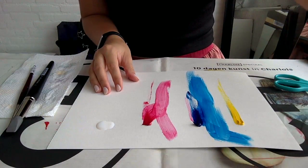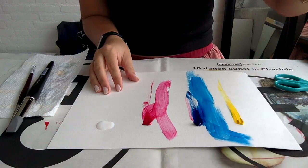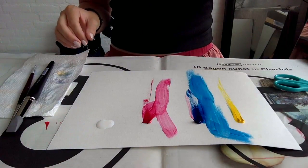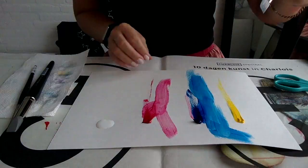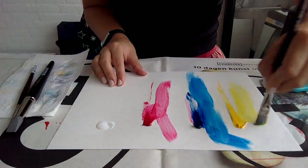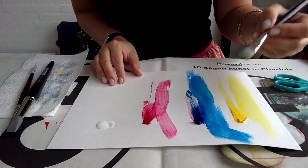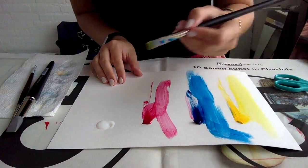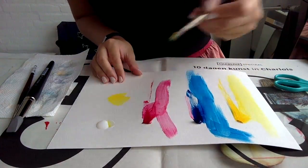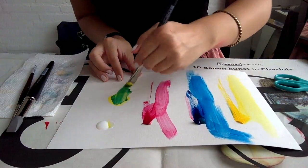So this very smooth effect to work with medium. Clean brush again to show the yellow one. Take a bit of medium and keep doing this. Now I don't wash my brush anymore and I just take a little bit of yellow, take some medium, put it here, and for example blue. Let's see what we can get.